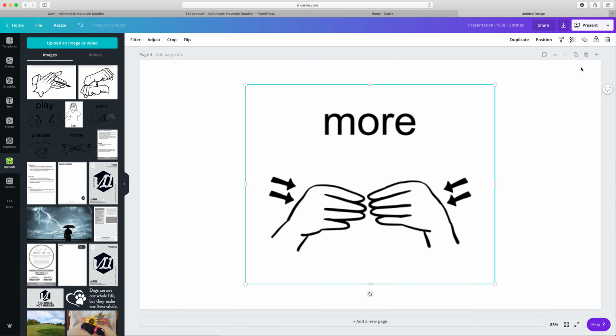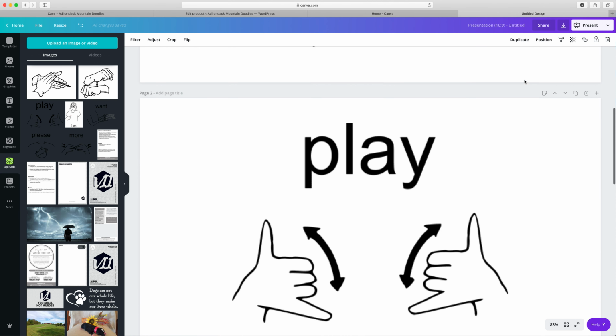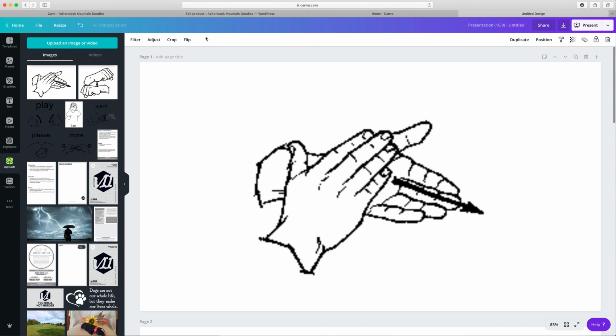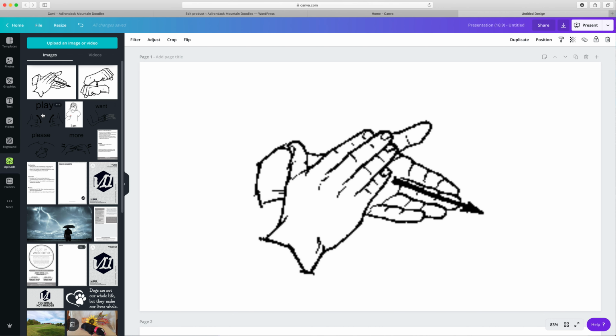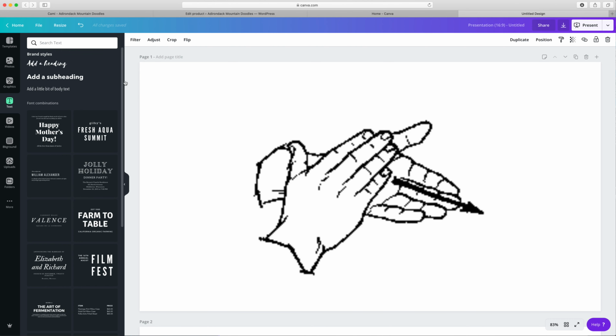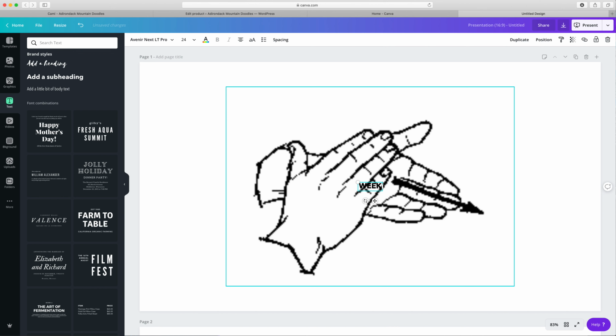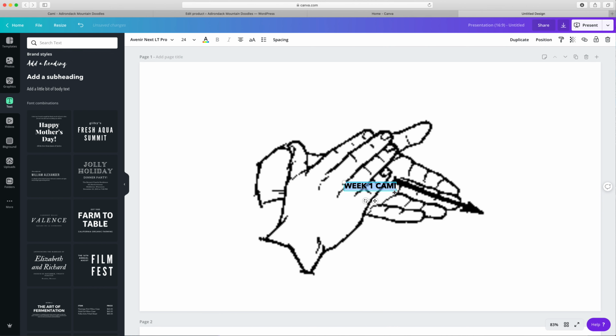And then when you download these, they're all going to be the same size. And so that is very beneficial, because when the customer comes here, all the pictures are going to look the same. Not only that, but you can add your picture in here and then add a little text and just say, week 1 Cami, or whatever, however you want to list that off.